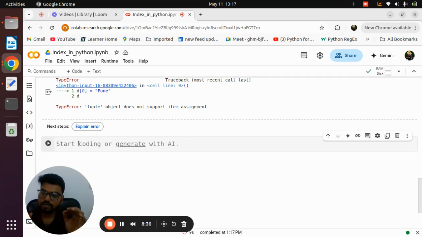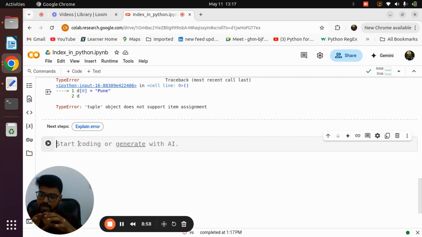Positive index always starts from 0 and negative indexing starts from -1. I hope you enjoyed this video. This concept is very important related to indexing. Whenever you have a requirement like replace a single element, print a single element, or positive or negative, you can directly go to the indexing.